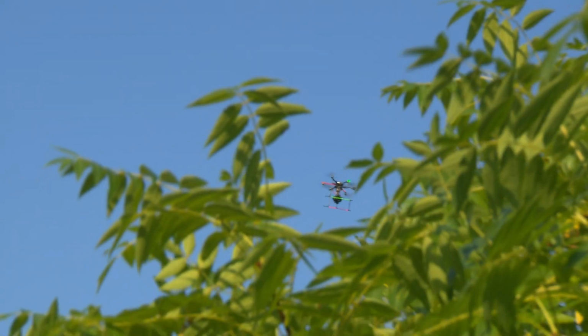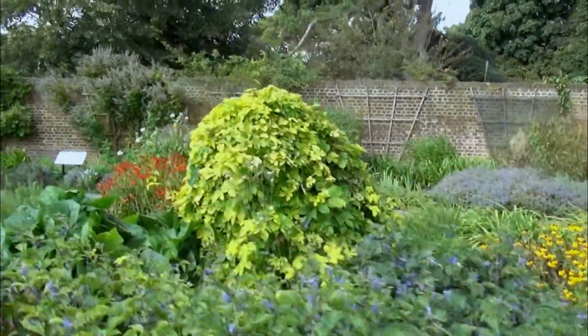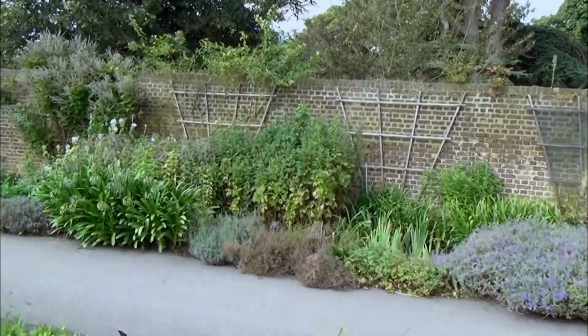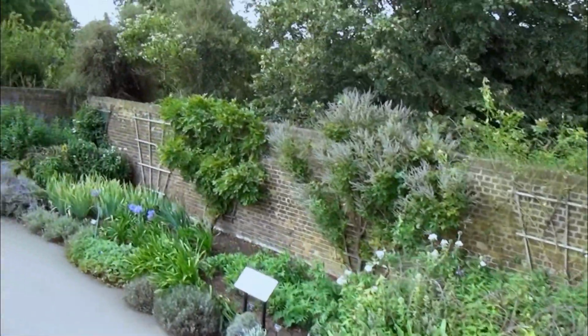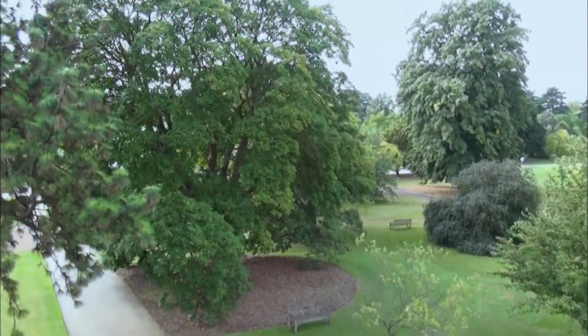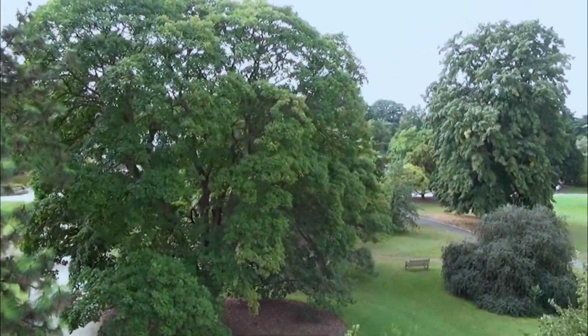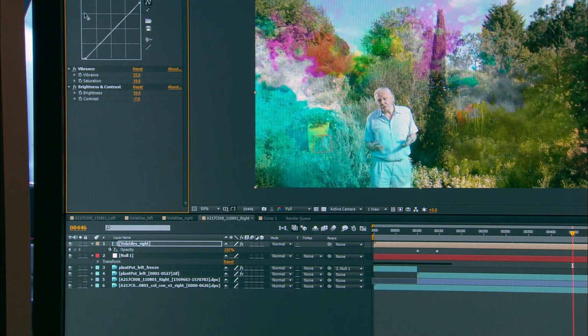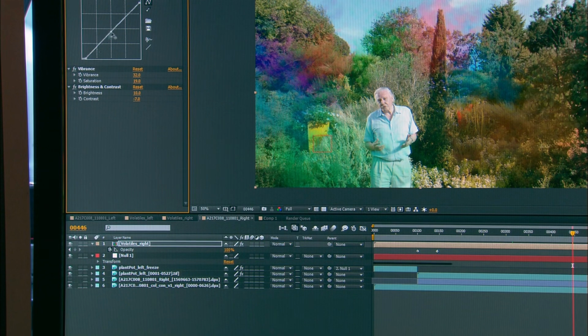But there's more to this than insect vision. The insect sense of smell is far more acute than ours, and the challenge for the team is finding a way to demonstrate this. Though they're working with cutting-edge technology, no one's yet found a way to capture and broadcast smell. The brief is to try and find smell through pictures, so we had to come up with a concept that would enable us to show the viewer something as abstract as a smell in a visual form.